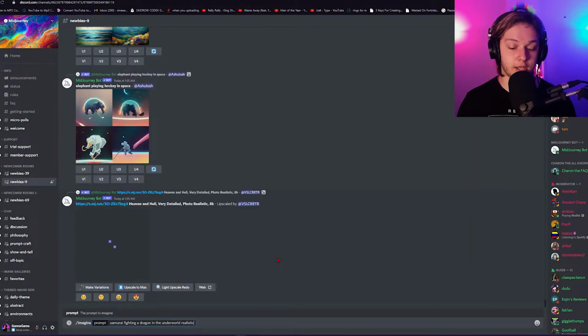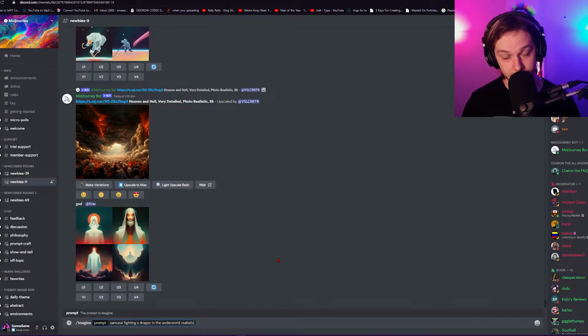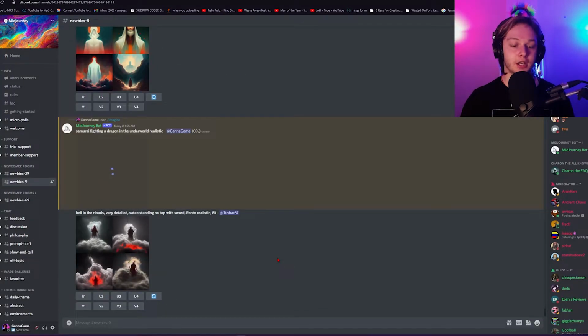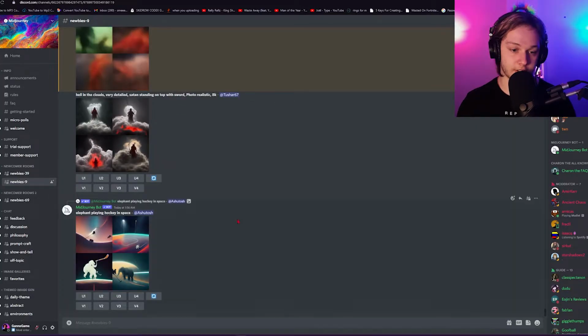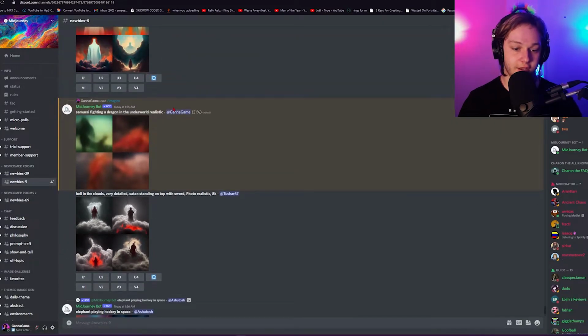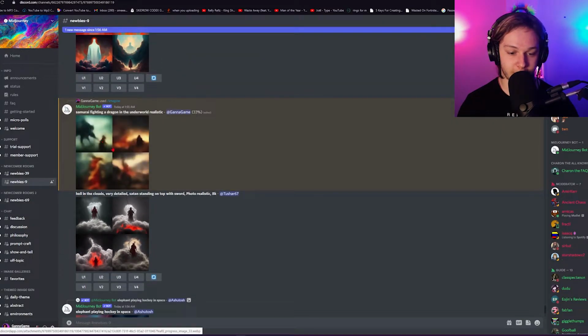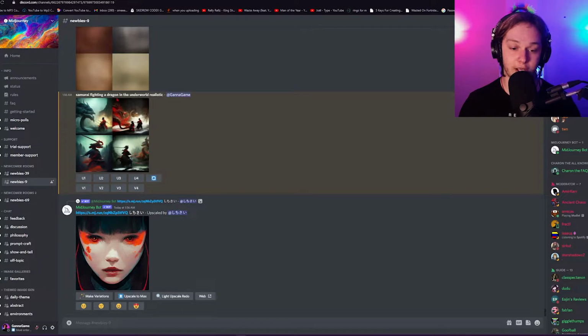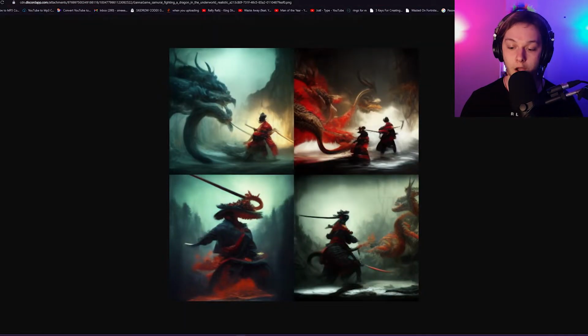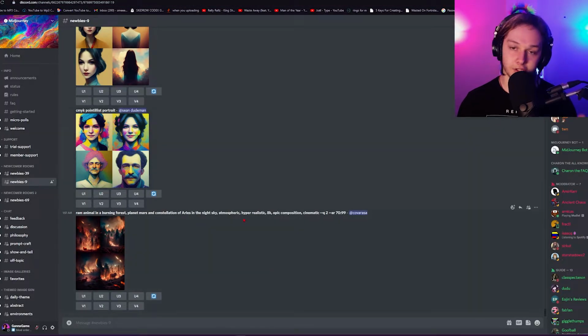Samurai fighting a dragon in the underworld, realistic. Let's see what it comes up with this. Surely it can't make something that's not ever happened, right? You can see it progressing and making it. Oh, I'm seeing a figure. Oh, no, I like these colors that are popping. Let's not look. Let's not spoil it for ourselves. We're gonna wait. Samurai fighting a dragon in the underworld, realistic. Wow. That totally works. That is remarkable. All right, fine. A little bit of a glimpse of what it can do.